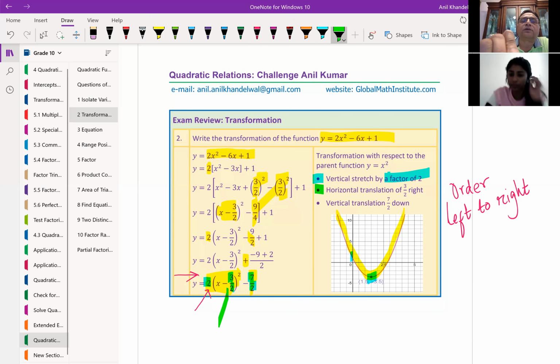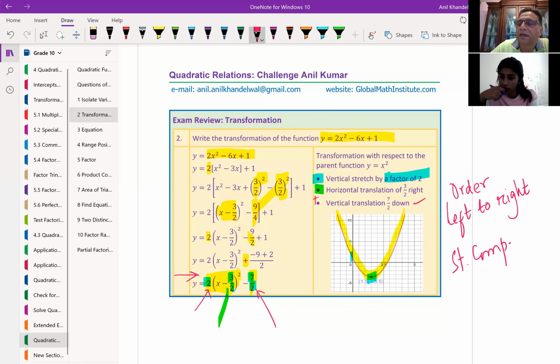And then what we get to is the vertical translation 7 over 2 units down, right? So that is the sequence. You can, of course, combine these two and write them in a straight line, saying translate 3 over 2 units to the right and 7 over 2 units down. But the important part here is you have to go for stretches, I should write, compressions and stretches, and reflections. So that is first. And the second step is translation.